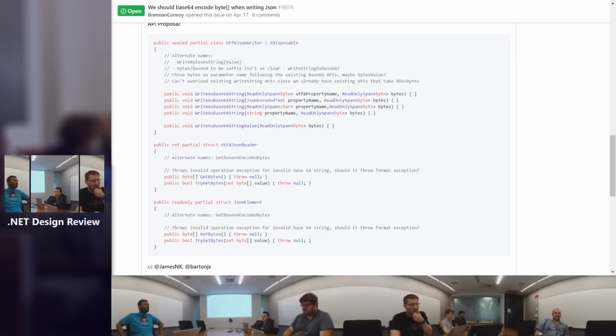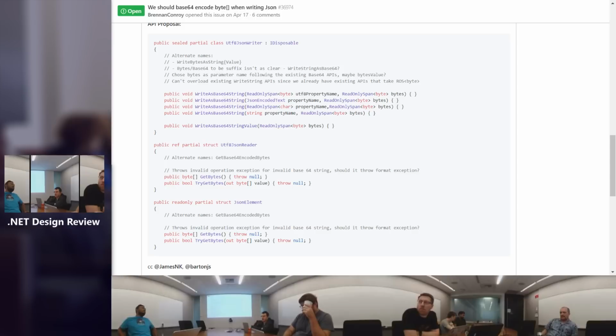Right. But if we ever wanted to expand that in the future to support decoding strings, because it's a fairly common operation for some types, how are we going to differentiate? I don't think we would. Making more scenarios work is generally not a breaking change. Today we throw if the token type is not number. Now we would say, if the token type is string, let's try to parse it and give you that back. Well, isn't it breaking if you've got someone who doesn't want to support anything but a number and someone who wants to support both numbers and strings? That could be a reader option too, or some other extensibility option.